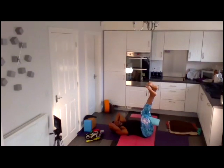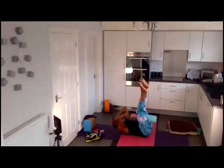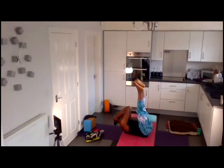Twisting abs. Inhale, lift head, shoulder blades up away from the floor. Hold the breath. Exhale, curl elbows up. Reach your legs straight up and reach both elbows to left knee. Squeeze the roll. Stretch your legs up towards the ceiling. As you reach your elbows up, pull belly in.